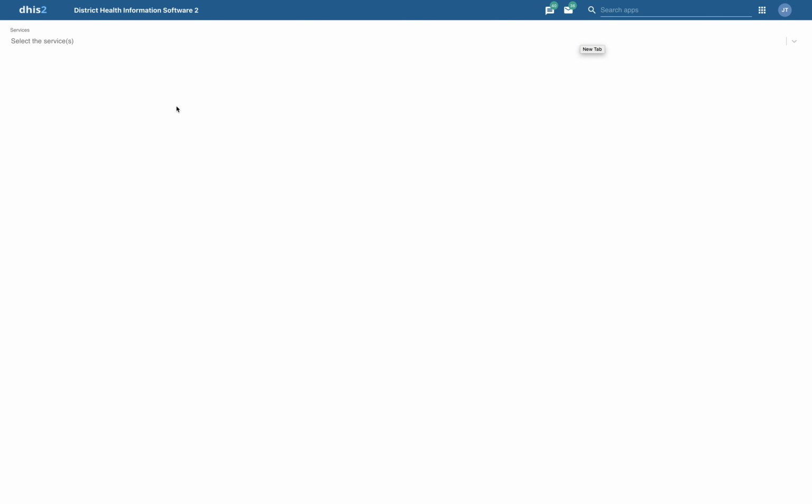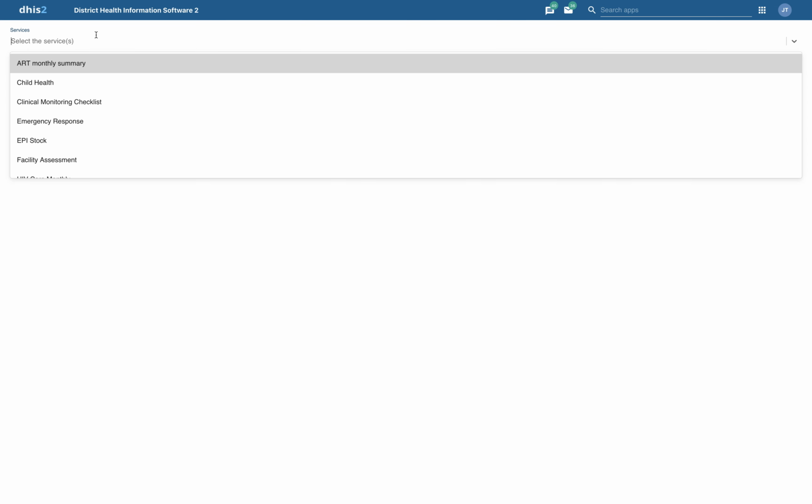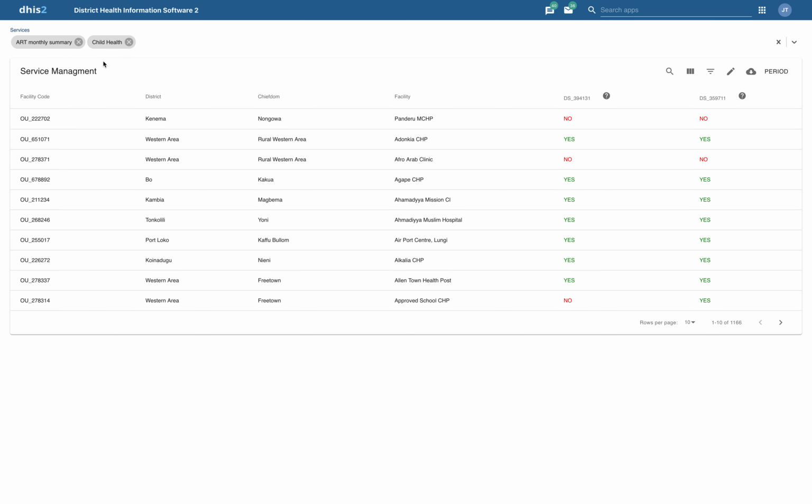For now, the first step is to select the service that you want to use or to view. I'm just going to select two of them just to show, and here I already selected, and once I select, the application loads the information, and here we have the result. The result is a table, and on this table we have the facility code, the district, the chiefdom, then the facility, and after that we have the service or the data set.